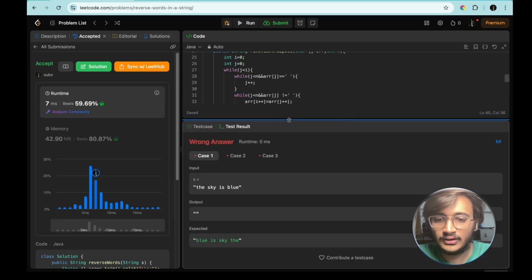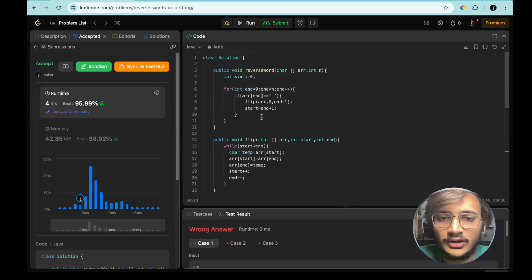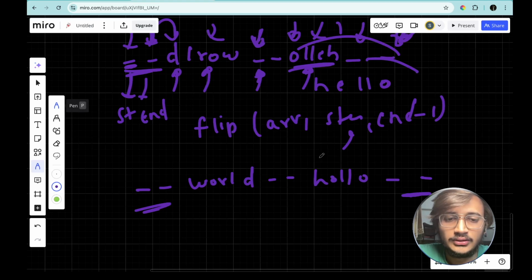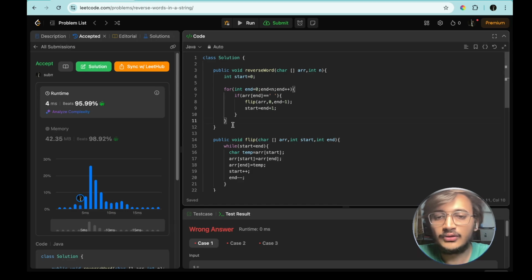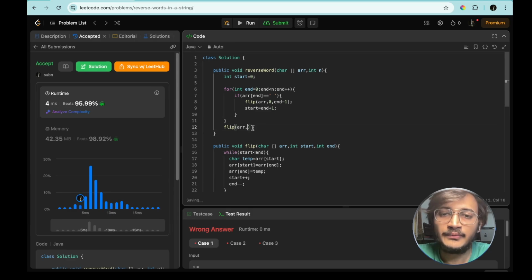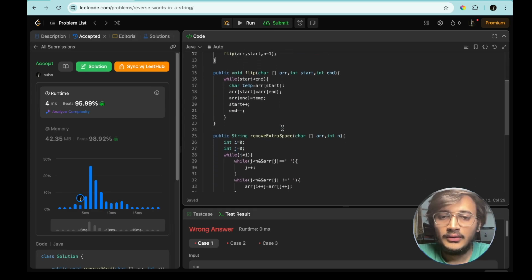Okay, so there are test issues. Let me see. Okay guys, so the issue is that in this function we have handled all the words, but we have left the last word, because this will run up to this value that is going to be here. The start will be pointing up to this element, and we have to handle this last word as well. So for that we can call this function again. We have to flip this as well, so we can pass this array, and then the starting index and then the ending index. Oh sorry, n minus 1, that is the last element. Now let's try to run.